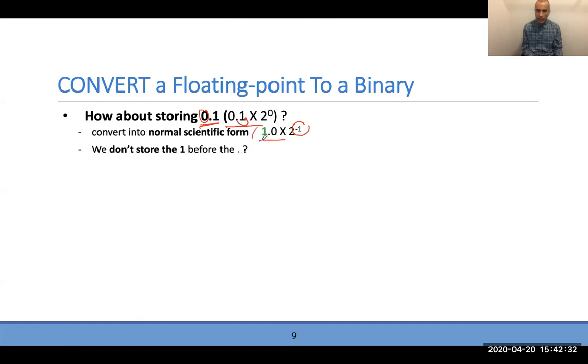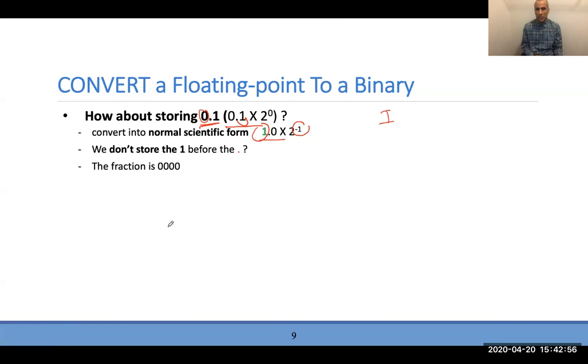So this one, we are not going to store it. Why? Because it's obvious, it's always 1. You see it? So as a designer, you say, I'm not going to store it. I will keep it outside of the storage. But any time I do addition or arithmetic, or I need to convert the number back, I will always assume 1 is there. Because it's one thing, you don't have multiple things.